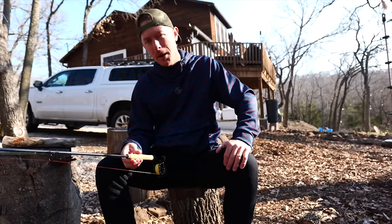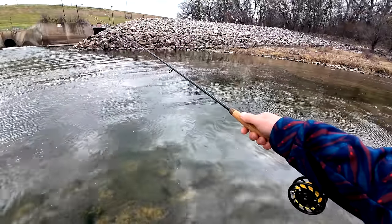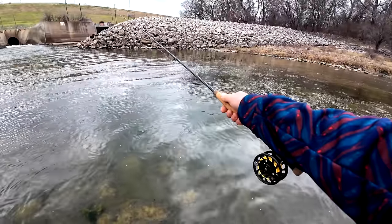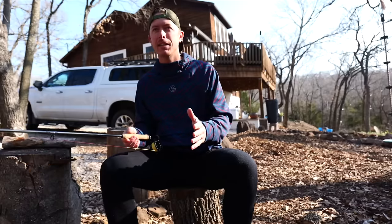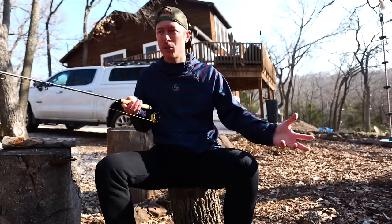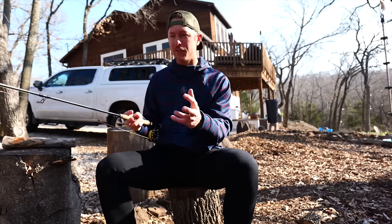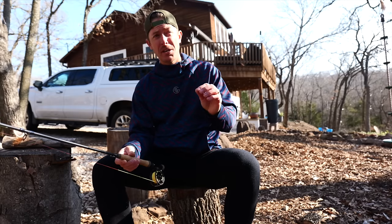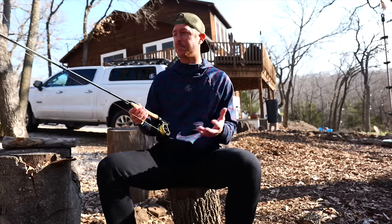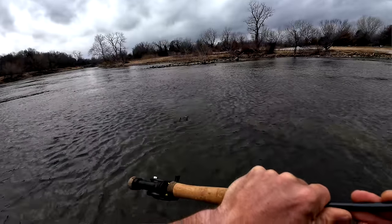But then there's those rare times where you are looking at a fish, you know exactly what species it is, you know exactly what size it is, and you get that buck fever feeling trying to fish for that thing and get it to bite. Sight fishing is so rare in fishing throughout the year, I feel like, and I don't know which one is better. The true mystery or really knowing and having that buck fever feeling. You guys let me know in the comments on that. Catching an 8 to 10 pound fish on light line sight fishing, I don't care if it's green, I don't care if it's brown, I don't care if it's a gray smallmouth buffalo, it's pretty awesome.